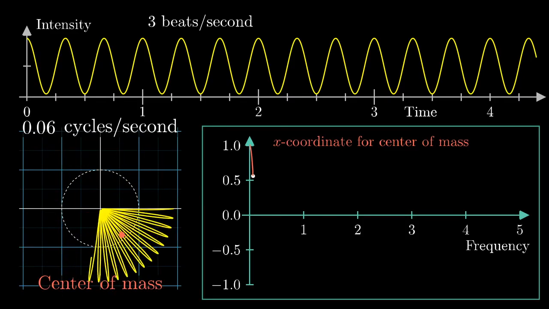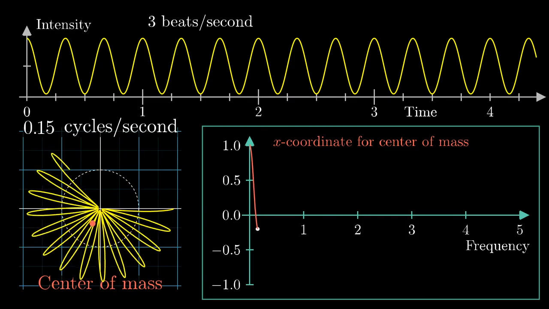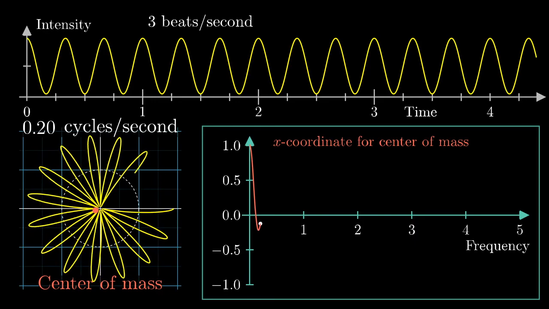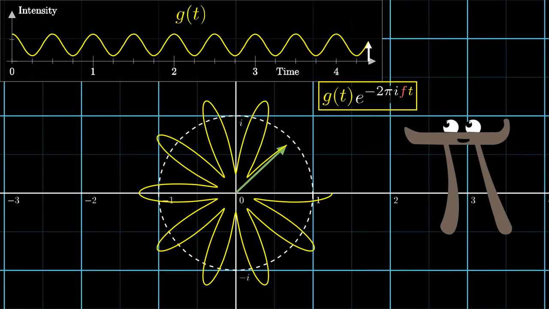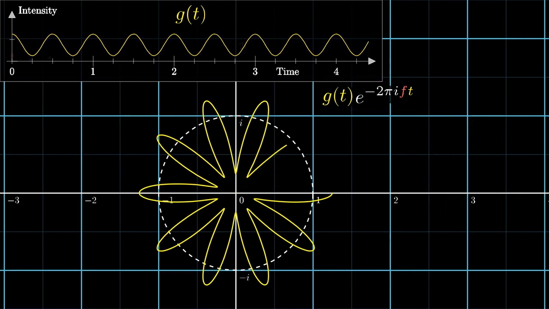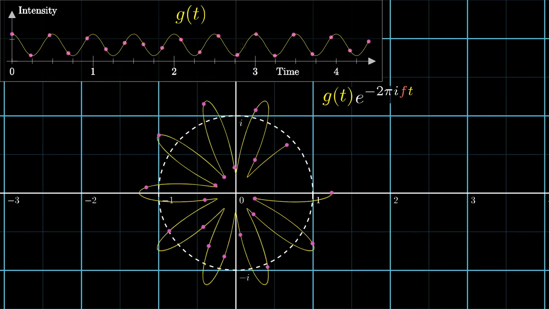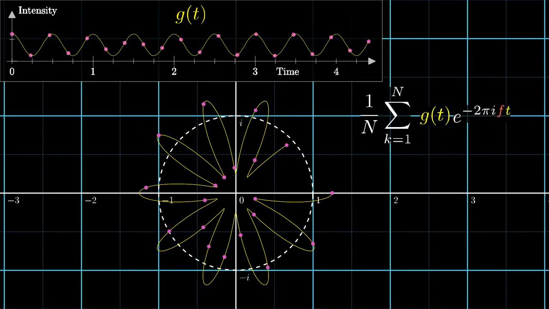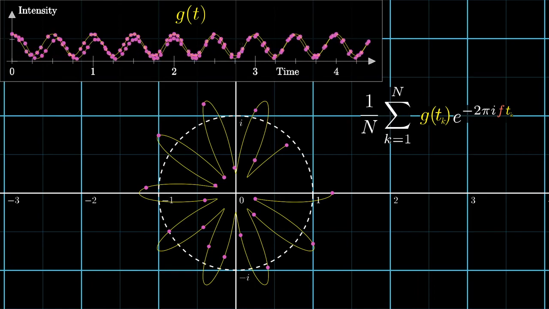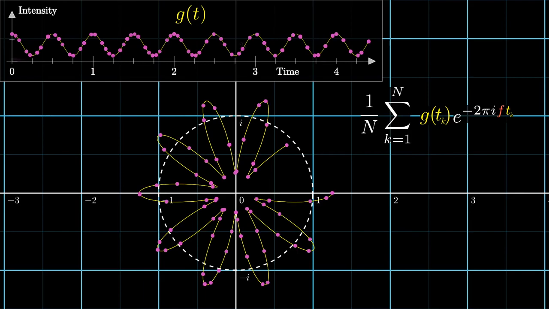And remember, the thing we want to do with this wound up graph is to track its center of mass. So think about what formula is going to capture that. Well, to approximate it at least, you might sample a whole bunch of times from the original signal, see where those points end up on the wound up graph, and then just take an average. That is, add them all together as complex numbers, and then divide by the number of points that you've sampled. This will become more accurate if you sample more points, which are closer together.